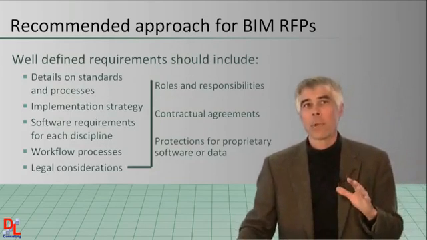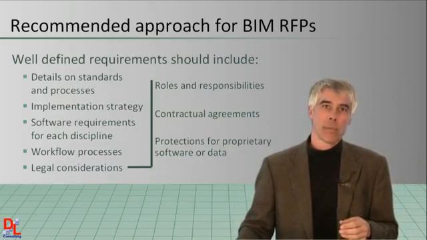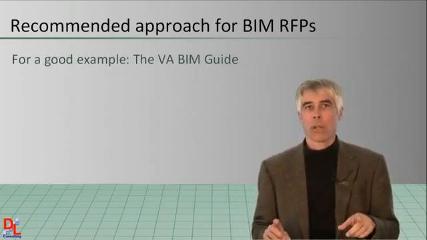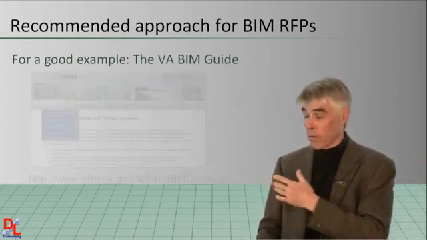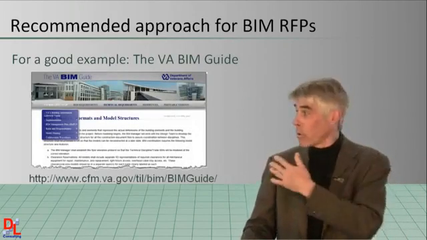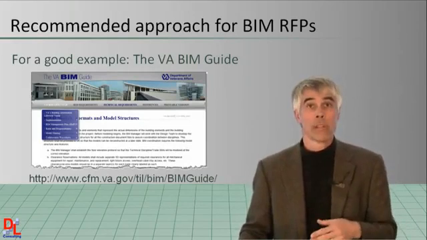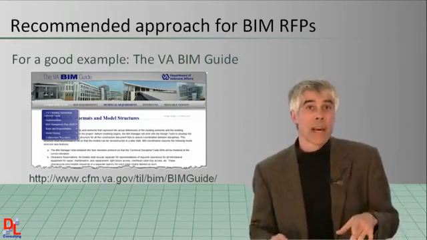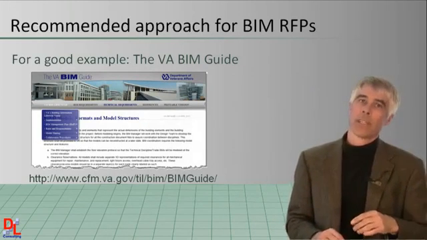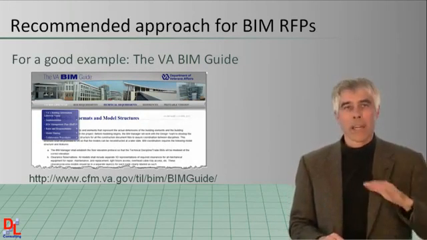Now, for an example of a well-defined set of BIM requirements, you should really check out the BIM guide produced by the Veterans Administration, which is available at this URL shown on the screen. And if you don't catch the URL here now, it's also available in the reference section at the end of this training. While the VA guide might be overkill for some projects, it's really well thought out and it's very complete.